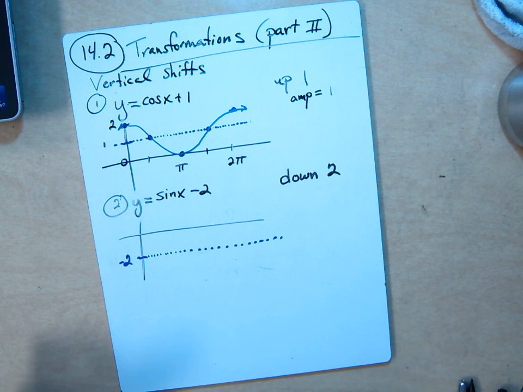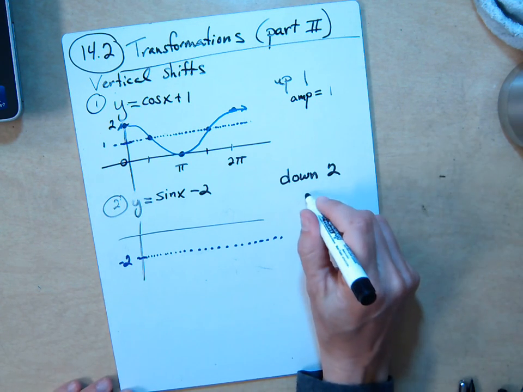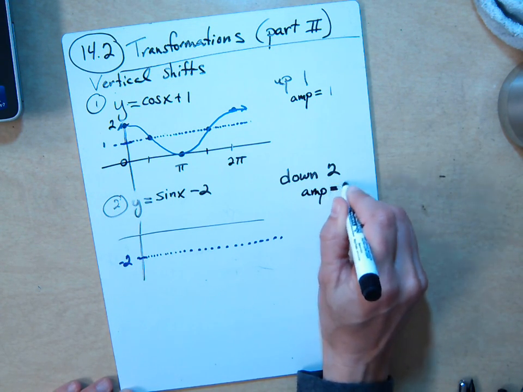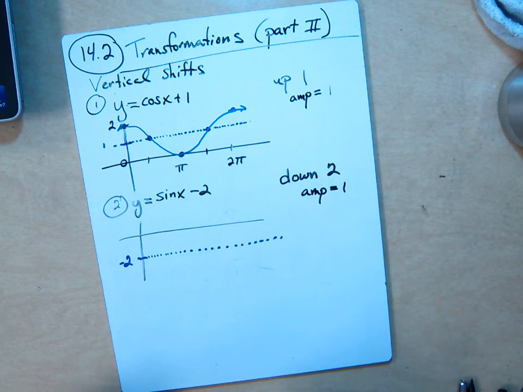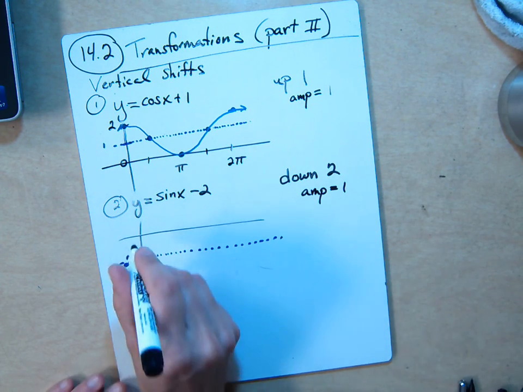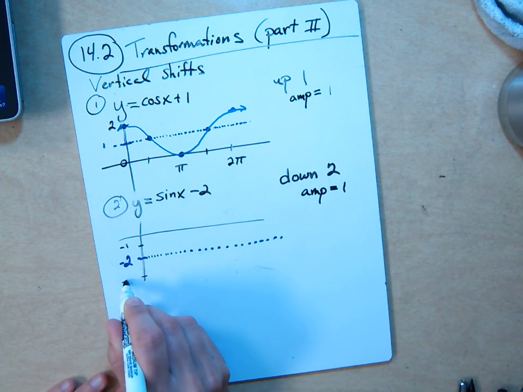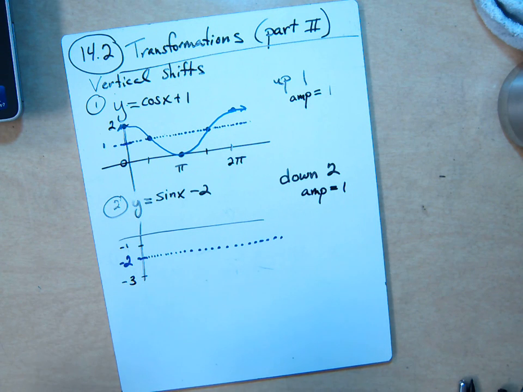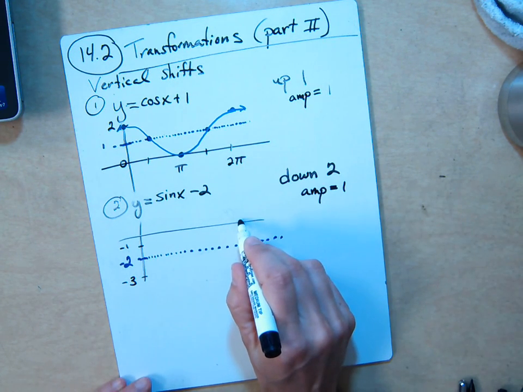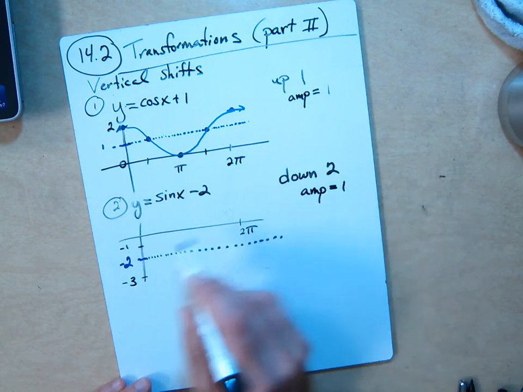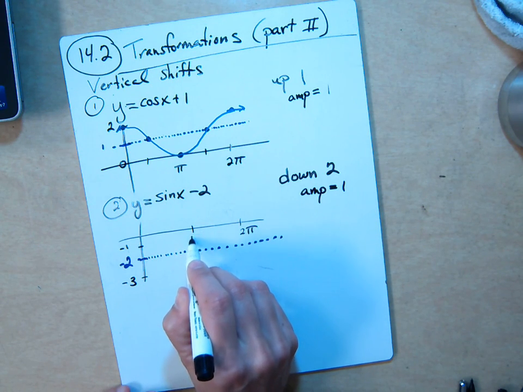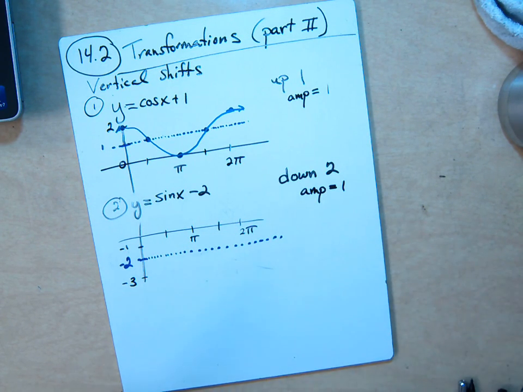So what would the highest and lowest points be if the amplitude, since we know the amplitude is 1 still, because A is 1, what's the highest? The highest is negative 1, yes. And what's the lowest? Negative 3. So the amplitude is still 1. And then on the x-axis, that's all the same. So 2 pi, we're going to do 1 period, which is 2 pi, pi, cut that in half and half. So our outline is all there.